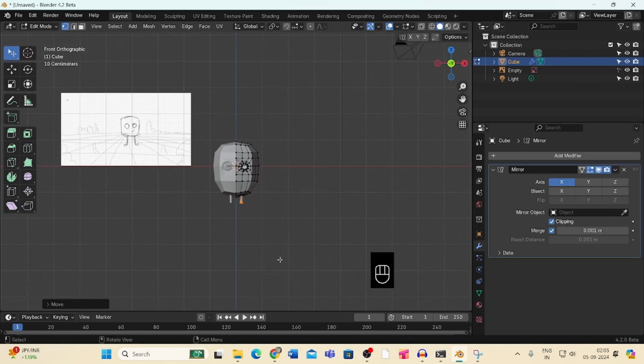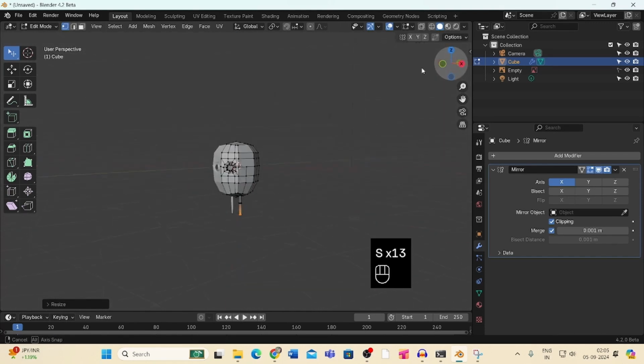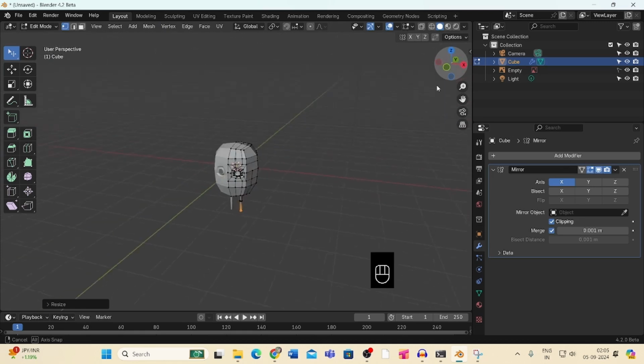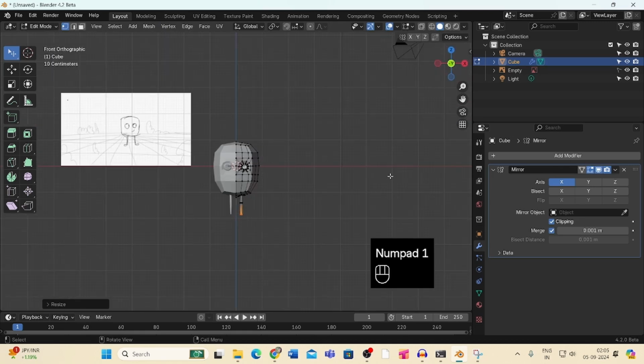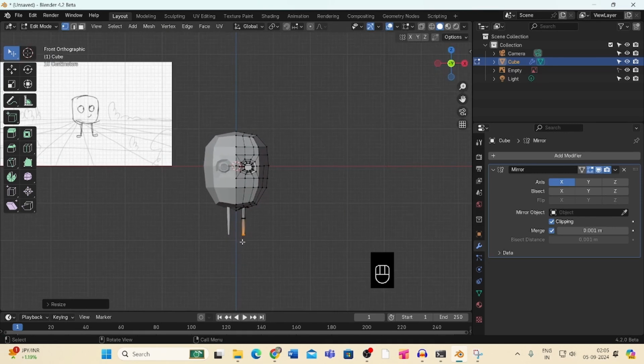Alright, hit E again, scale it, press 1. Now extrude the face. Now we are going to create the leg, right?